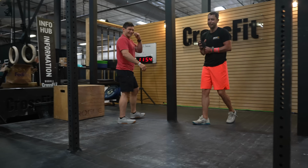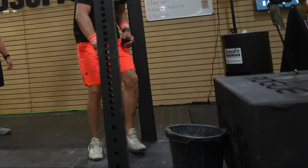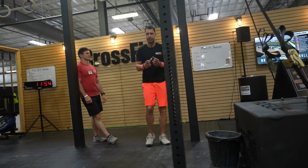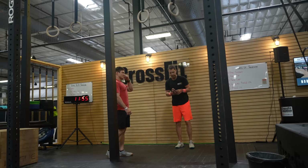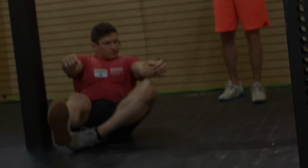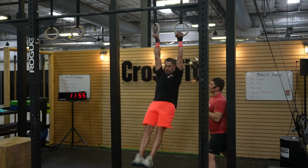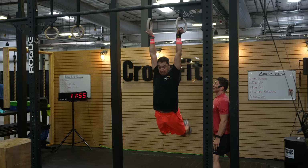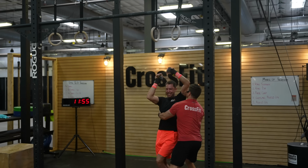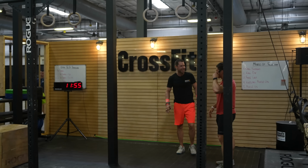Yeah, let's go for it. Throw some chalk on those things. Put more chalk on your hands. Chalk the crap out of those things. Yeah, that's right. Let's go, Anderson. Get up there. Get to this position. Elbow to the floor. Elbow to the floor and yank. There you go. Oh, come on, dude. Yeah. Woo! Okay, take a second.